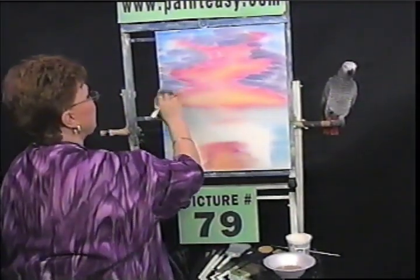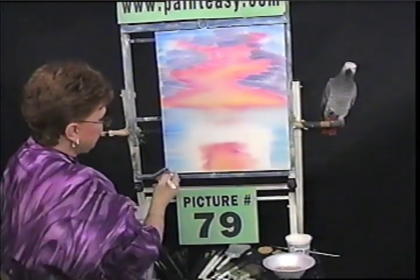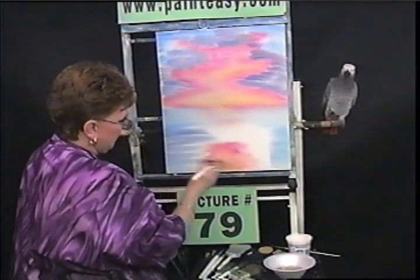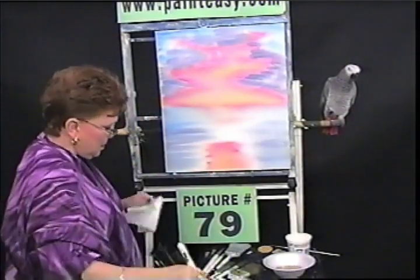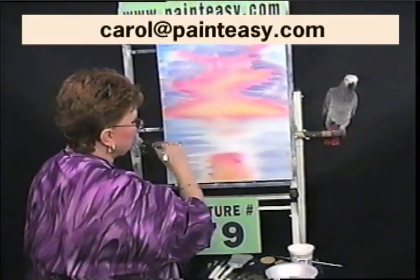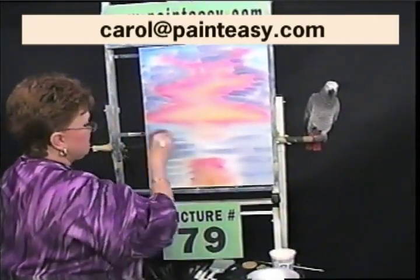So, I hope you've been painting at home, having a good time. I have enjoyed my letters, yes. And now I'm getting letters and I like that. And I write back to everybody. Oh yes, we do. This is painting 79, so if you want to write to me and ask me something about this painting, remember to tell me it's 79, so I'll remember what we're talking about.